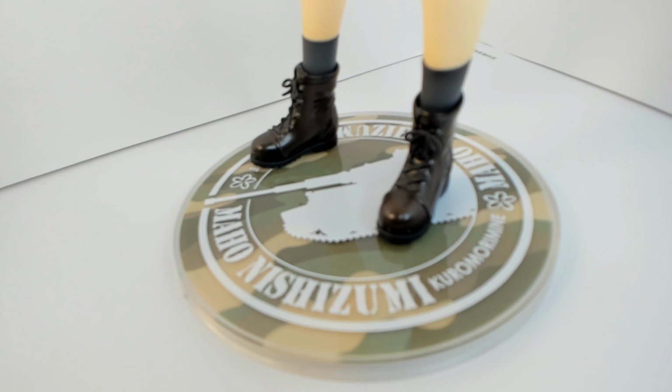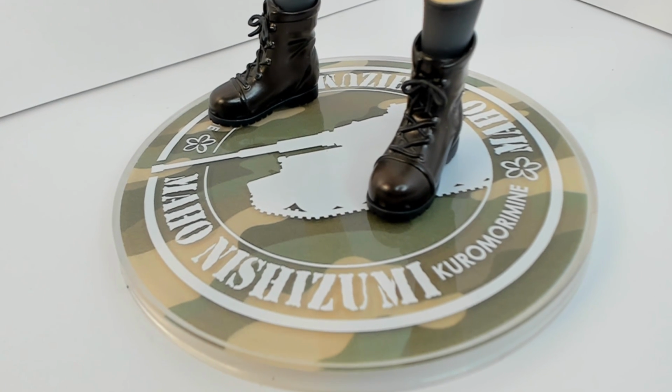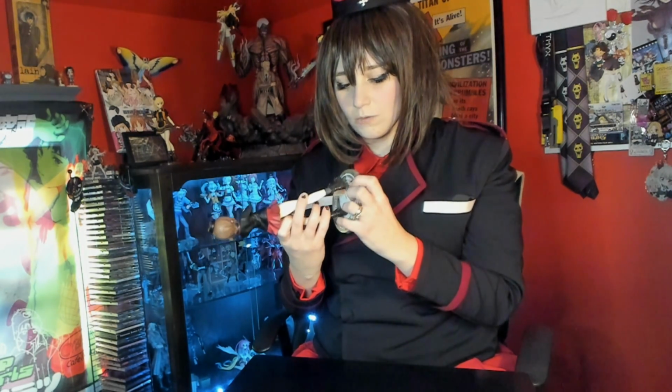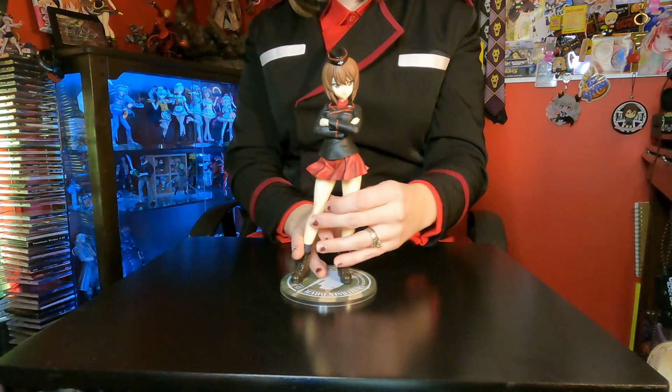Her base is very cute. It's got her name on it. It's got the school name. Got a little silhouette of a tank. I don't know tanks well enough to tell you if it's actually the Tiger one, but I'd assume it is. I really like it. It has these pegs in it that just go nicely into her foot, hopefully nicely. Let's see. Nicely. And there she is.